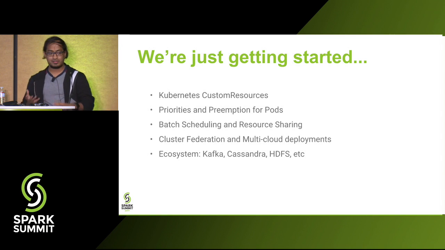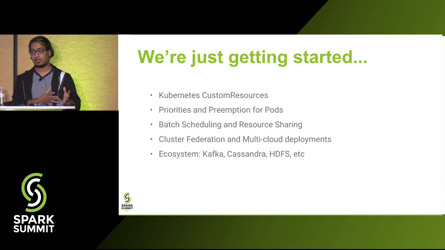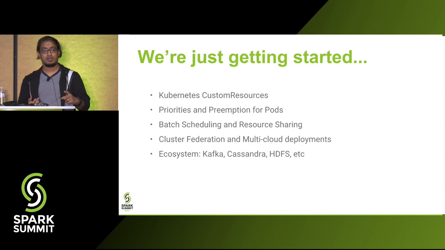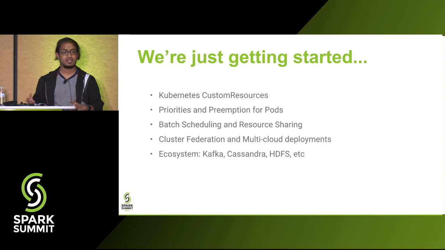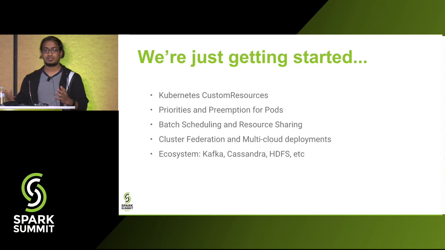Finally, Spark is just part of the equation. There's a lot of other things in the ecosystem that we need to work on. So Kafka, we have Helm, which is a tool used for packaging applications up. We have a Helm chart for Kafka, Cassandra, and HDFS. Pepperdata has been working a lot on HDFS on Kubernetes. We actually have a talk on that tomorrow. So yeah, the ecosystem is also coming along, and then we expect in the coming releases and by the end of the year, we'll have a lot of the parts of this entire solution filled in.